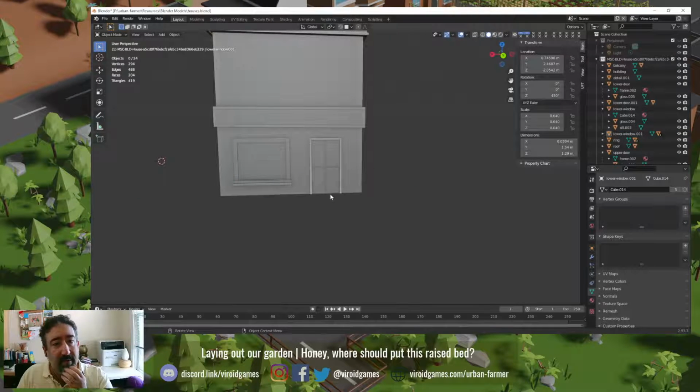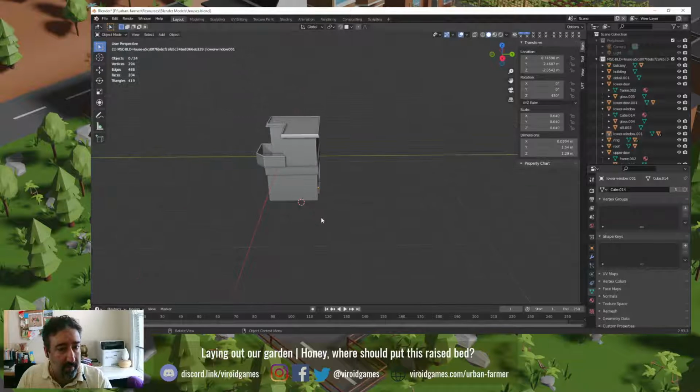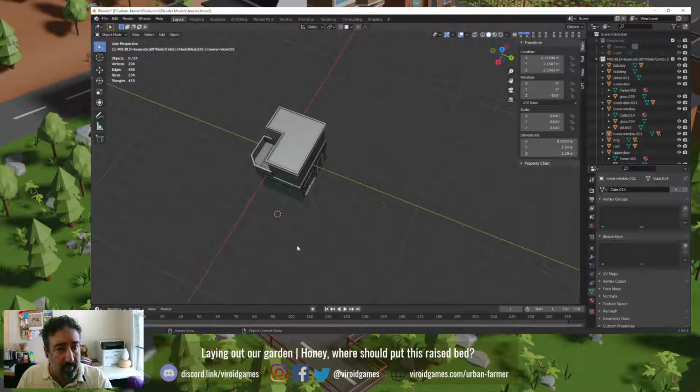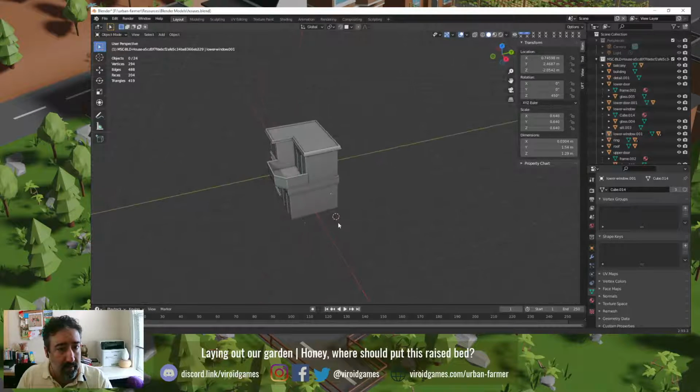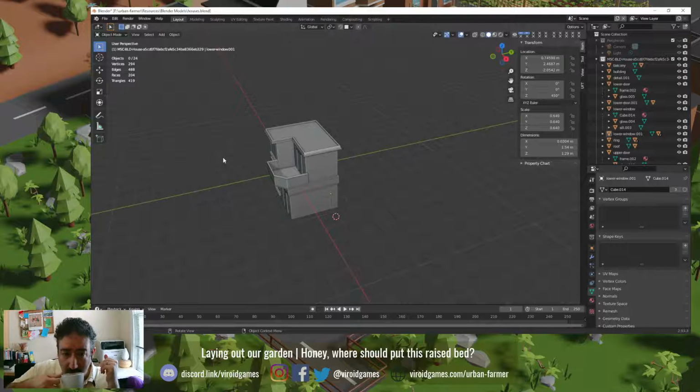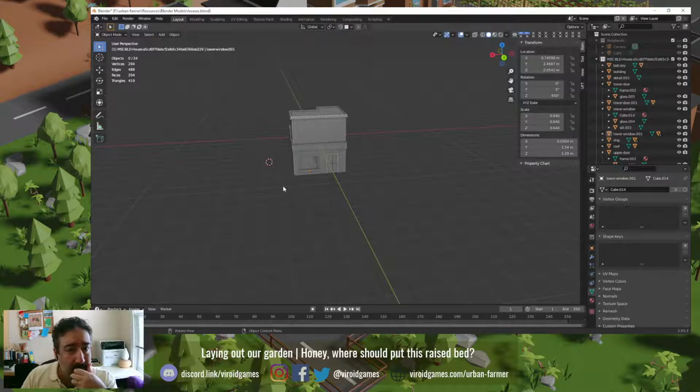Okay, now we gotta figure out the eavesdrop. Now, let's assume there's a driveway here. Street. Okay. So, deciding where the eavesdrop will come down.